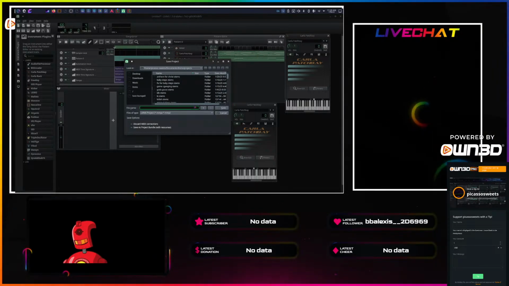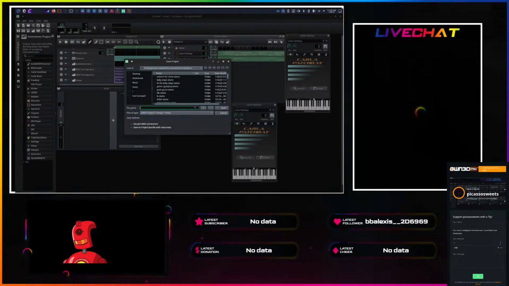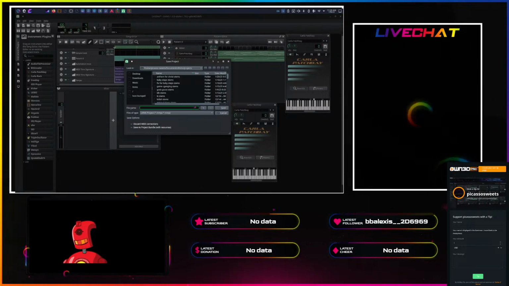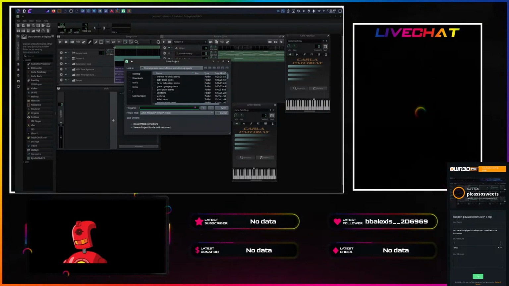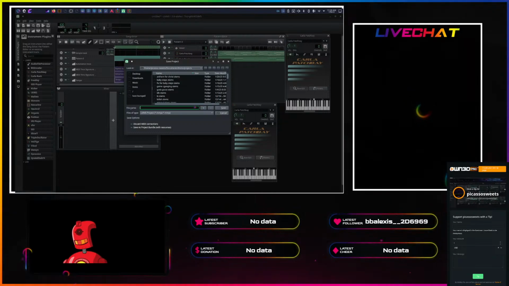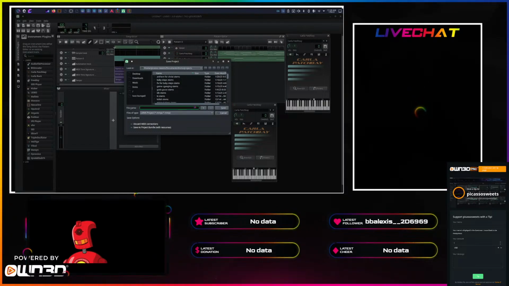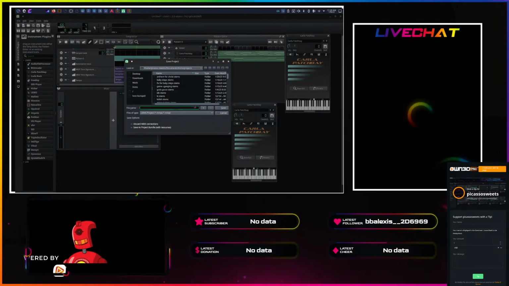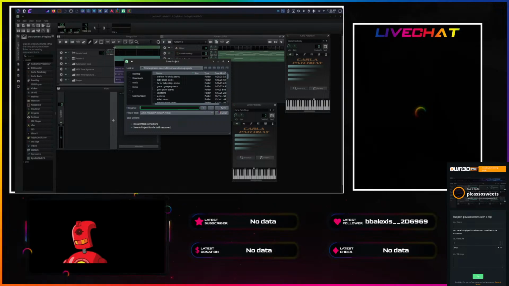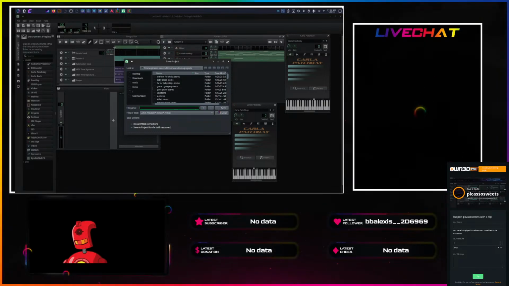But if you're not saving like that, it's gonna upload something that was automatically saved 10 minutes before. You could have done a lot since then, but it sucks having to start over on something. When you get it sounding good, it's like, damn, I don't even remember what I did. You know what I mean? So a lot of times, just save it. Save it all the time. Save it, save it, save it.